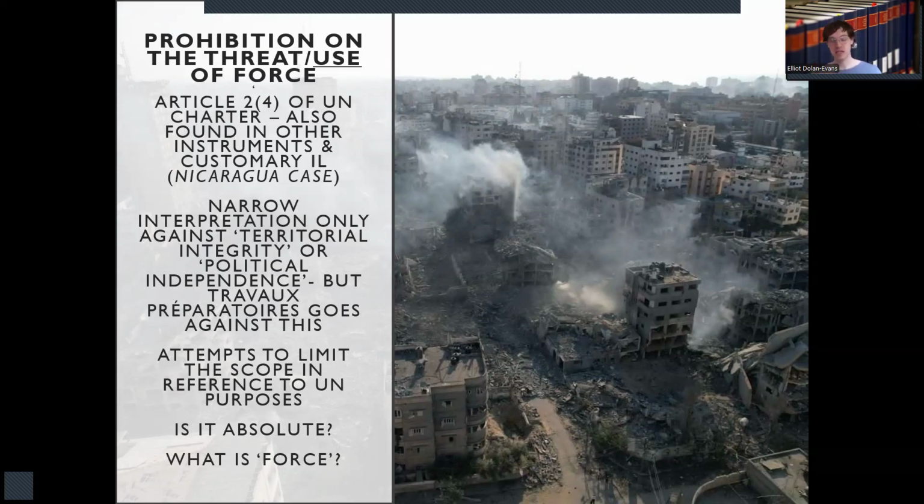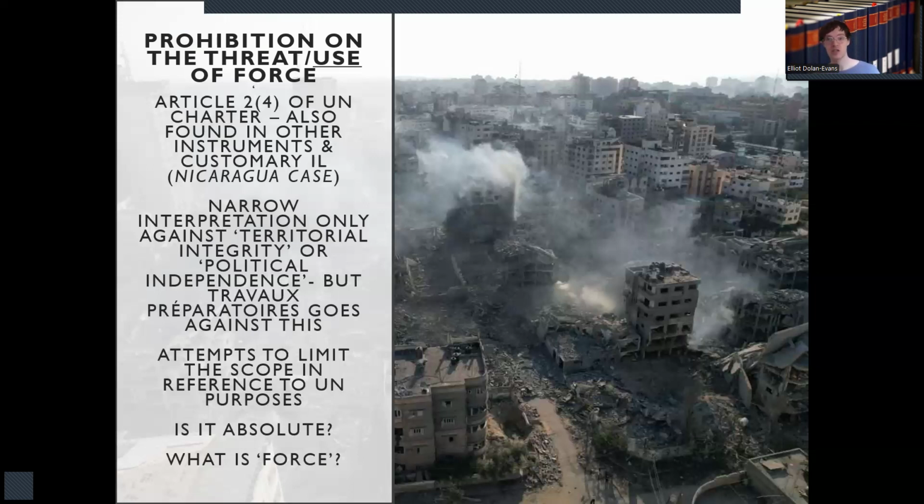And there has been particular emphasis placed upon a textual analysis of this section to argue for limited constraints. Many authors have asserted that the use of the phrase "against the territorial integrity or political independence of any state" in Article 2, subsection 4 suggests that force is permitted so long as it does not target those two fundamental elements of statehood, that being territorial integrity and political independence. But this very narrow interpretation has really been rejected by most scholars. And mainly this is because it creates what's called an Orwellian construction of the terms of this provision.